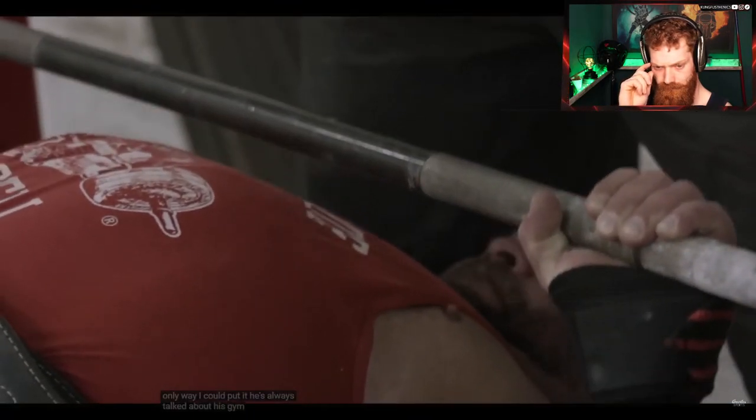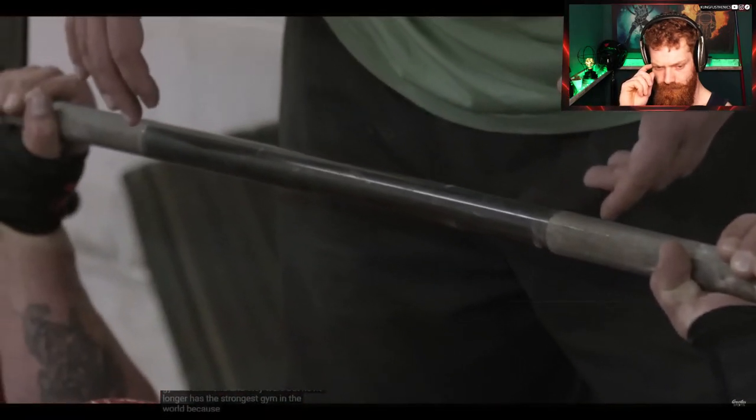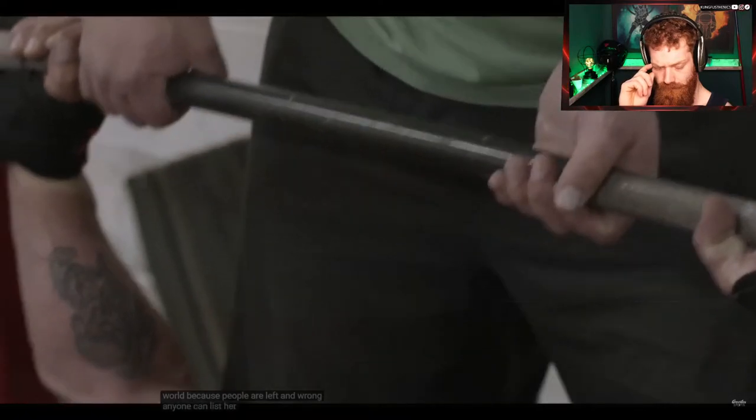He's always talked about his gym being the strongest gym in the world, and they were, but he no longer has the strongest gym in the world because people are lifting raw. Anyone can lift raw. It's easy. I lift raw all the time.